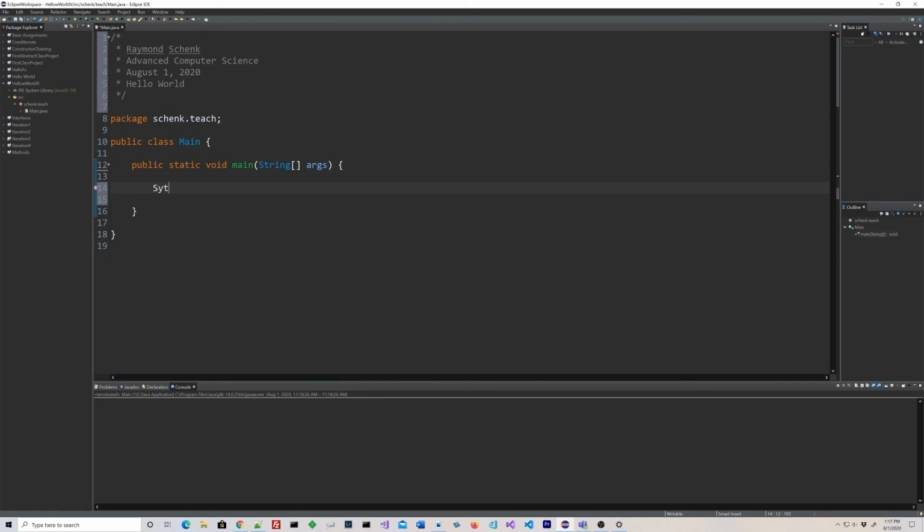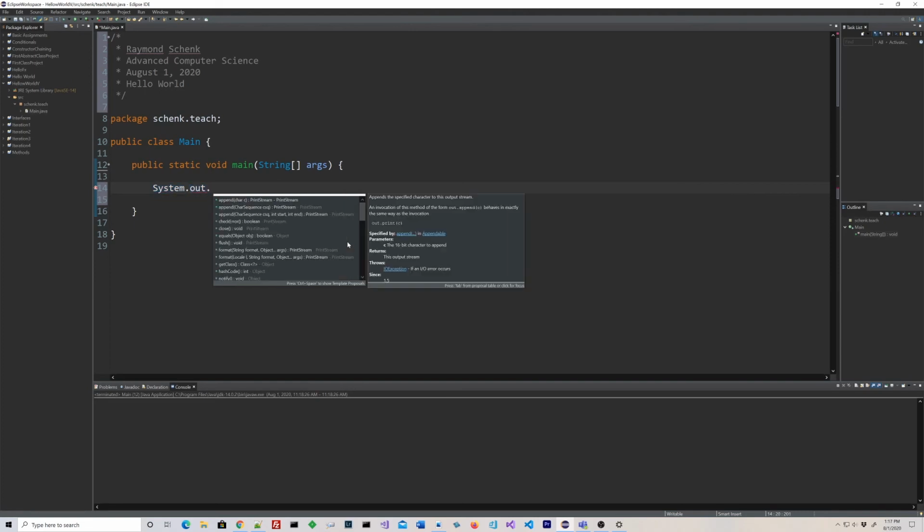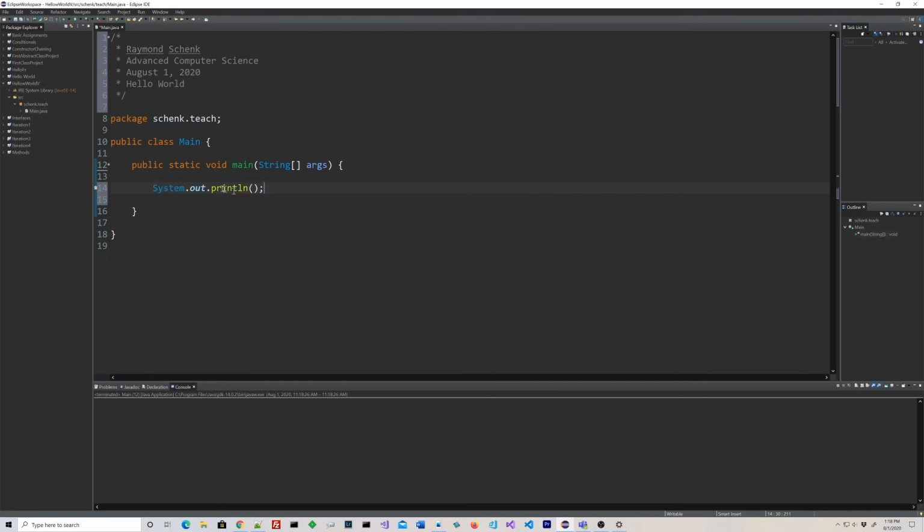Now, printing to the console. System, we go System.out. And if I use println, I can just hit enter there and it'll automatically finish it and colorize it. System out, the output stream, println means print whatever is in here and give me the carriage return at the end. If I get rid of the ln and just do print, it's going to hold the carriage and keep going. And we'll see various forms of that as we go. But of course, I want to do a hello world, so I'm going to say hello world. Okay? Not doing a lot, but there we go.